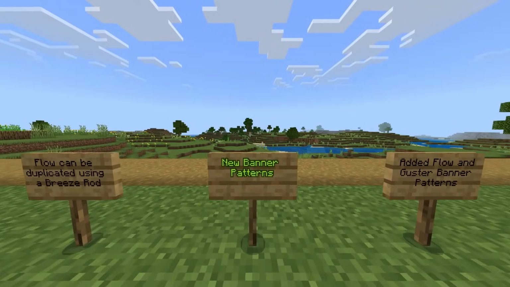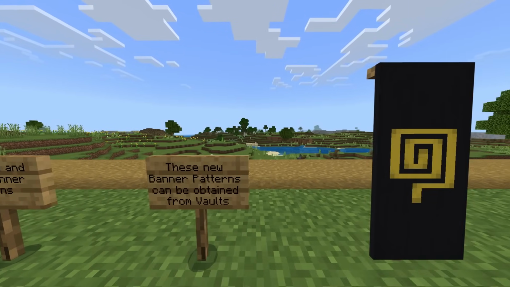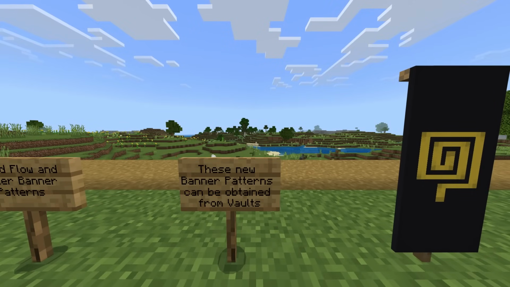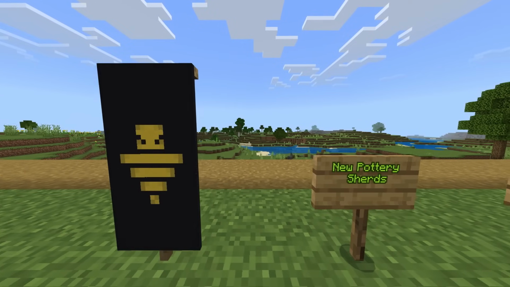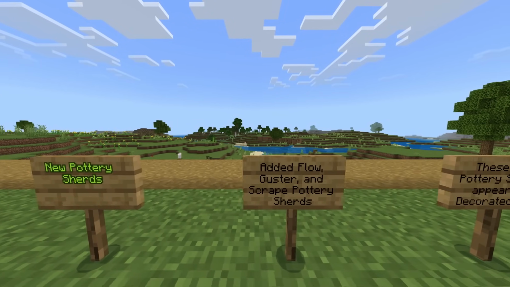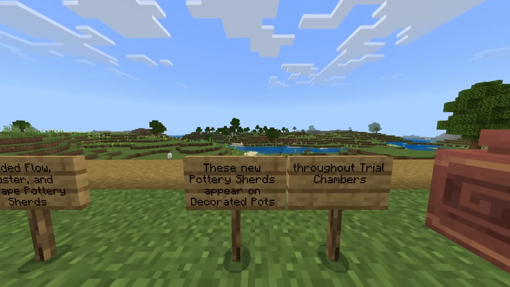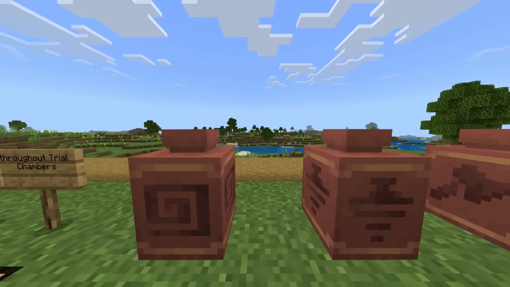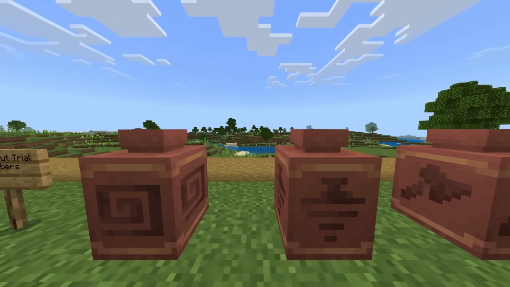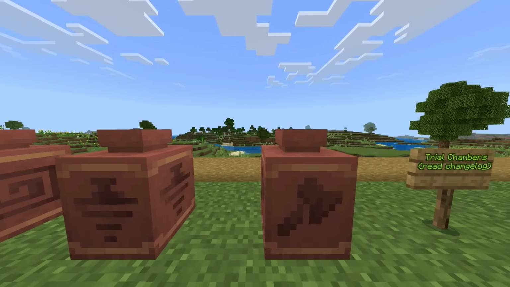They also added new banner patterns. Added flow and guster banner patterns. These can be obtained from trial chamber vaults. And this is the new designs introduced. New pottery sherds. Added flow, guster, and scrape pottery sherds. These new pottery sherds appear on decorated pots throughout the trial chambers. And here are your designs. So this looks like the banner as well as this one. But this one is slightly different.